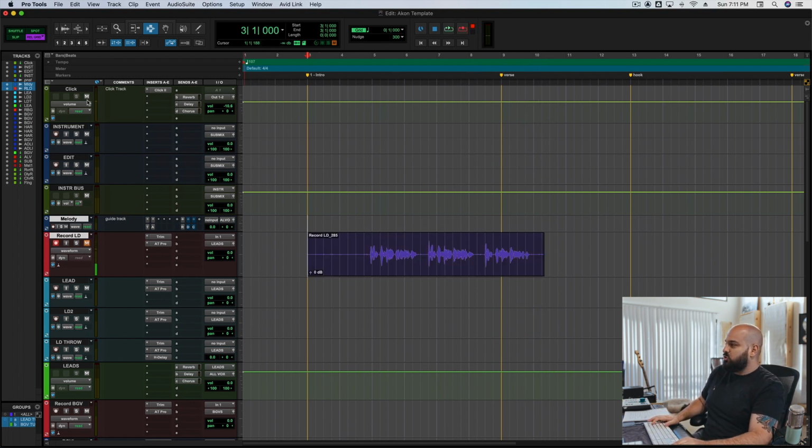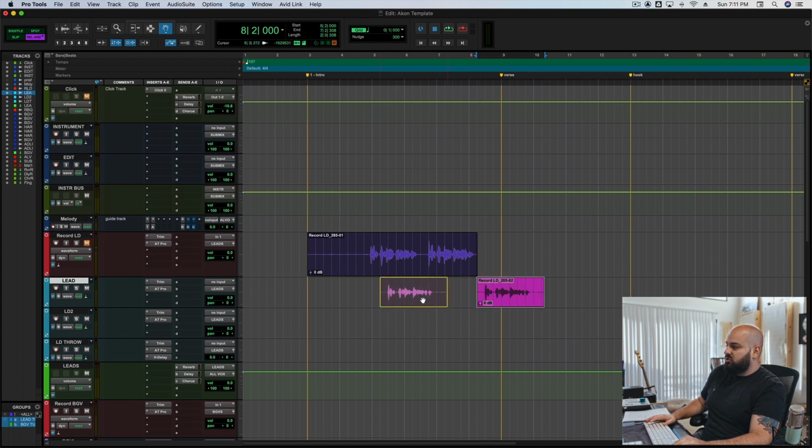Now let's say I want to use that third one. What I would do, sorry about that, what I would do is I would separate the region, drag it down, and then in relative grid mode, notice that I'm staying in the same sort of relative spot wherever I drag it. And in this particular case, I could actually switch over to bars, and here it's going to stay in the same spot relative to the bars that I'm dragging.